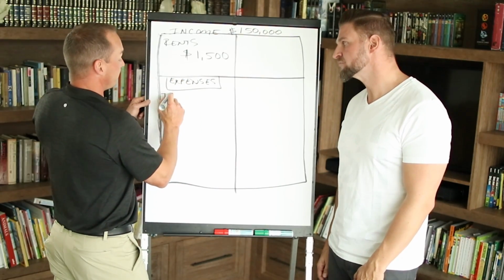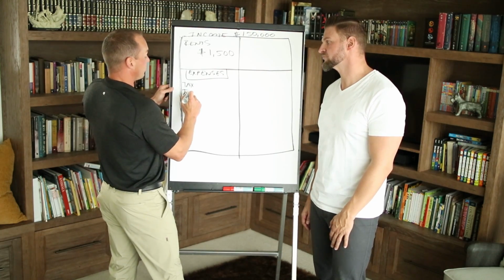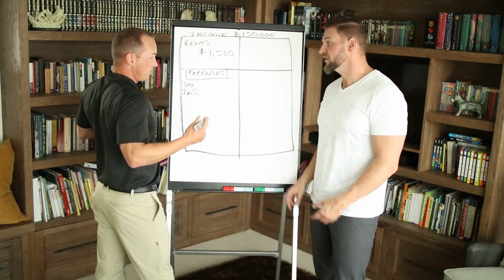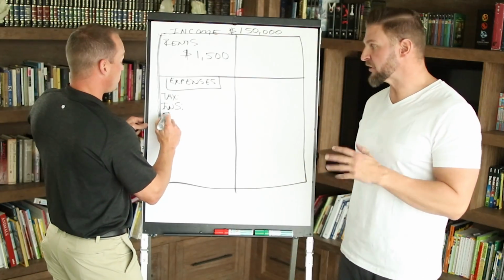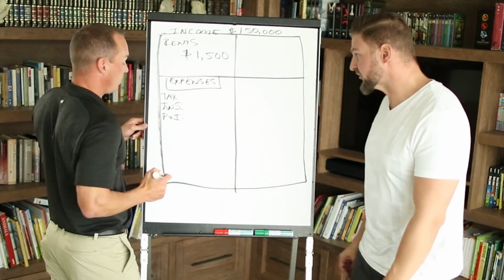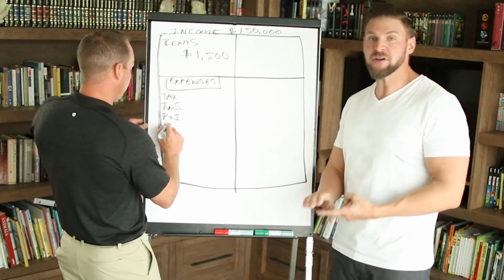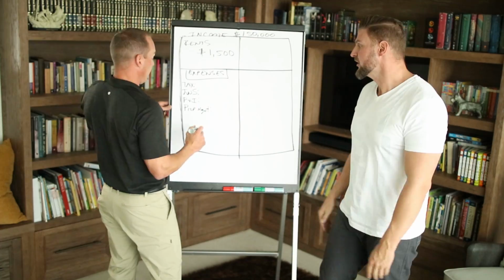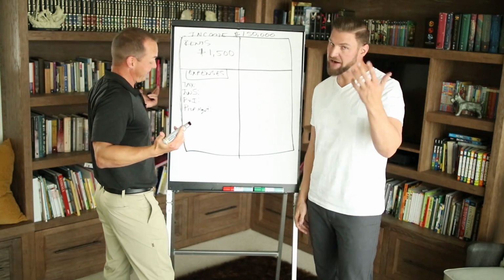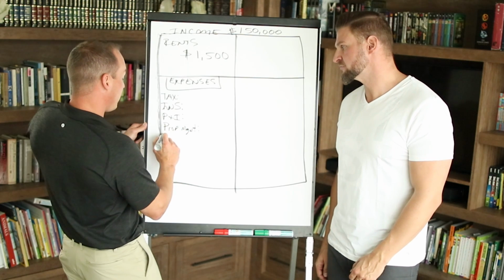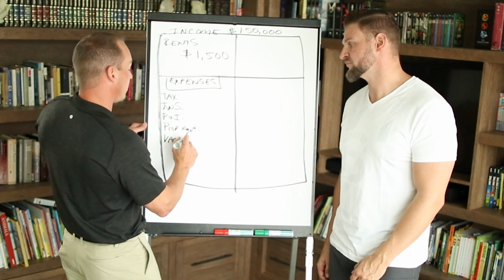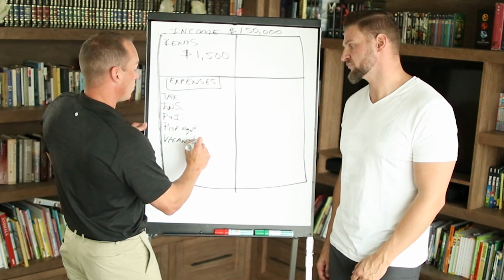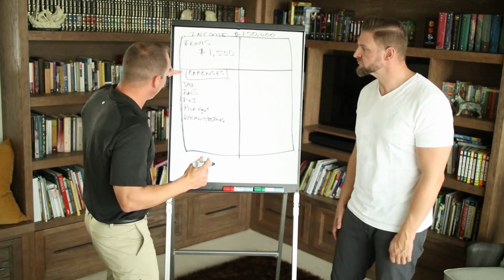So we have taxes, right? We have insurance. What other expenses do we have, Chris? You got the mortgage. So we'll call that principal and interest. If you have property management, there's going to be vacancies, meaning what percentage of the time will the house not be rented? And is something gonna break eventually? You're going to have repairs. So we're gonna have property management, we're gonna have vacancy and repairs. Let's start itemizing these out.